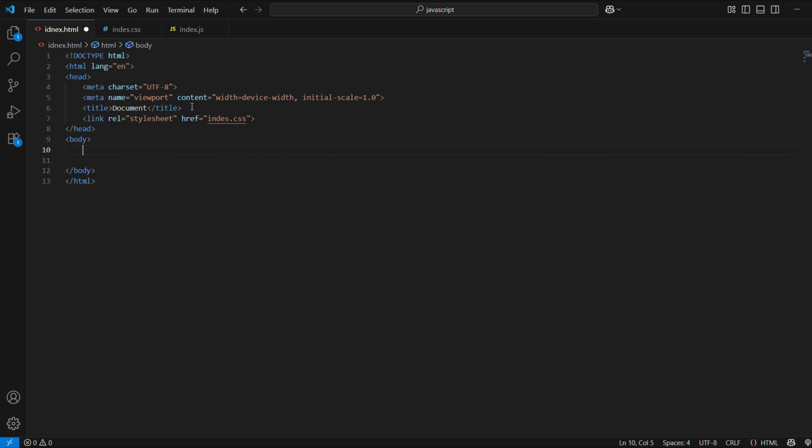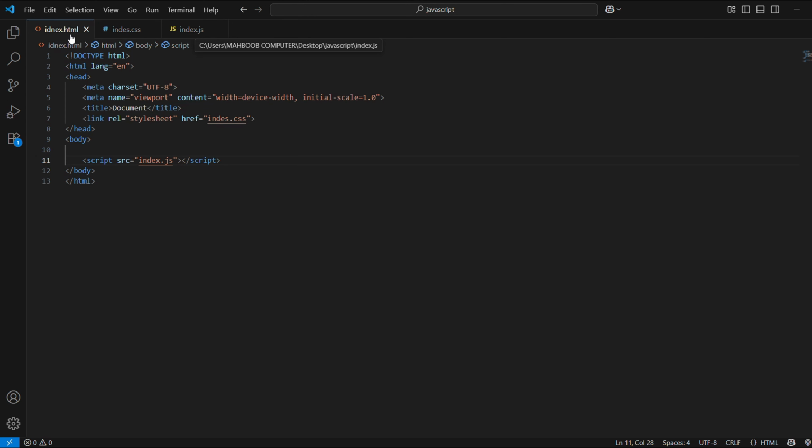Now let's link our JavaScript file. src into index.js. After that, let's close our page, and now all of the files are linked with each other.